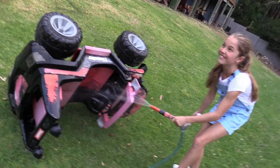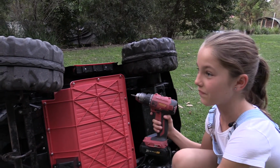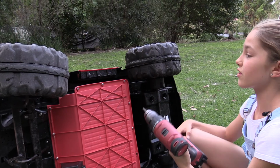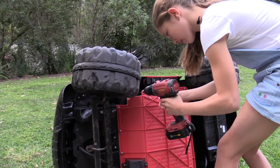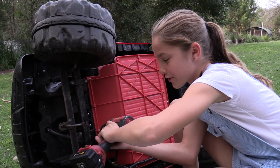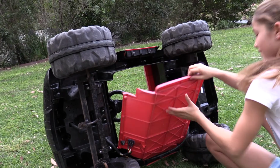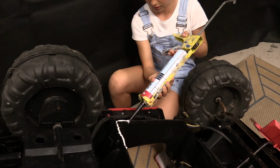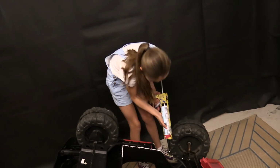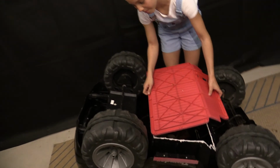Really boring. I'm washing a car. Yes. Because this is an amphibious vehicle, there can't be any leaks. So we need to screw this off, seal it up, and put it back on. I have to push hard, otherwise it won't come out. So we'll pull this off, seal it up, and put it back on. It's not that easy. I gotta try and position it exactly where it goes.